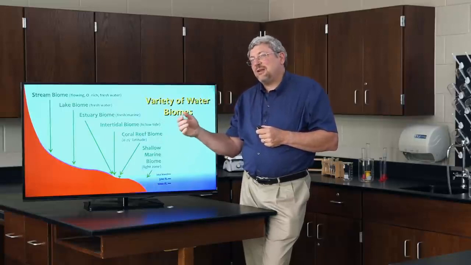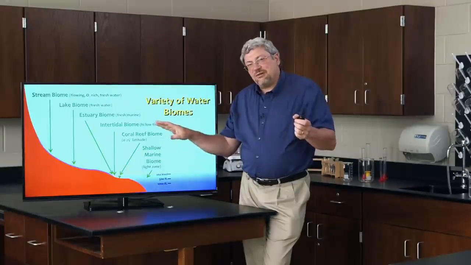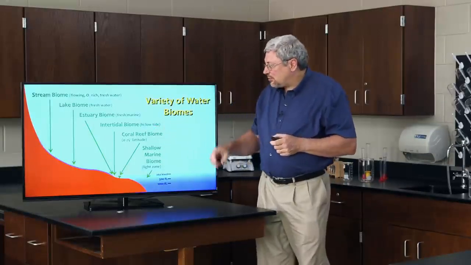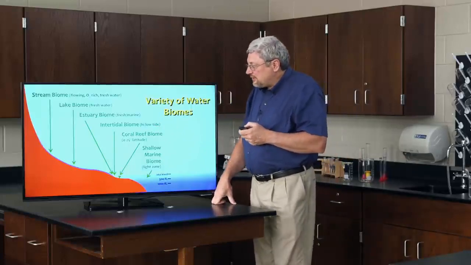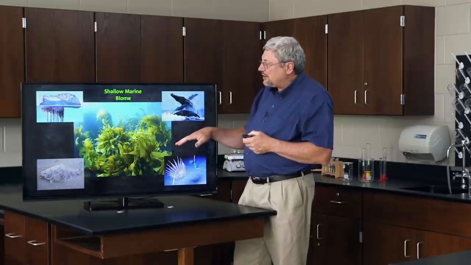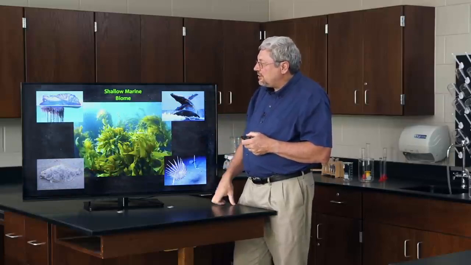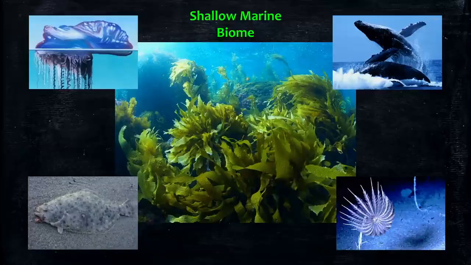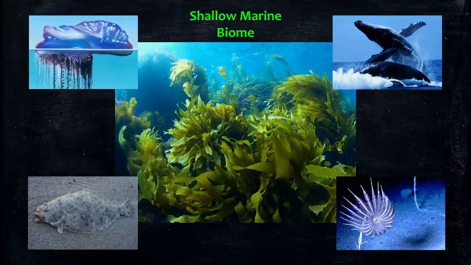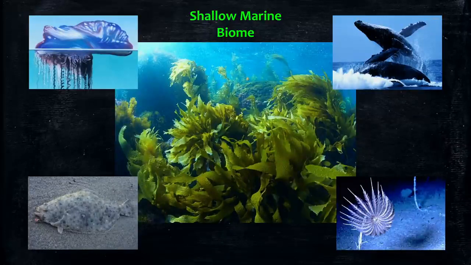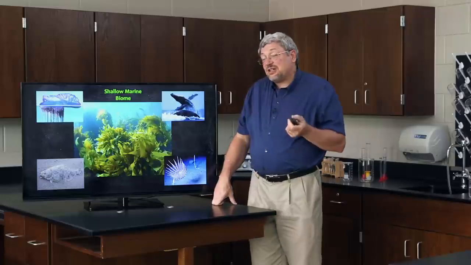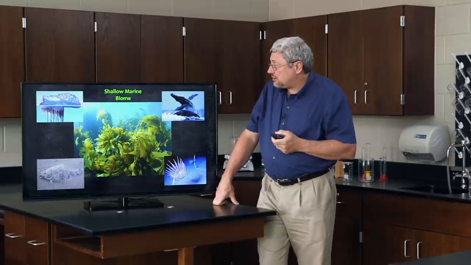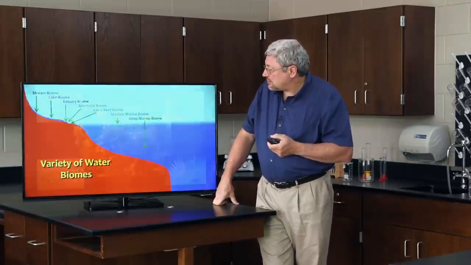Now clearly, if they're living towards the bottom, there's a lot less light. But it's below that zone, you don't have any light at all. In the shallow marine biome, we have a variety of organisms that can live on the bottom and floating in the water in that zone beneath low tide and down to up to 600 feet below the surface. We have organisms living on the ocean, organisms on the bottom. We have organisms that swim through it. Special designs for the shallow marine biome system.